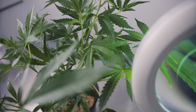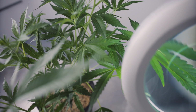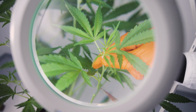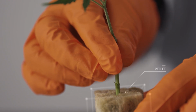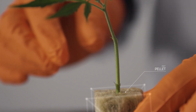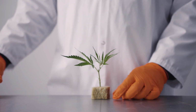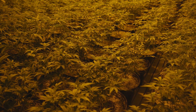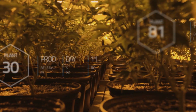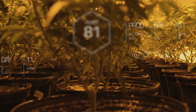You would have what's referred to as a mom plant or a mother plant, and then cuttings are taken from those plants. Mom plants are first chosen, very strong, very vigorous plants. We'll always propagate more plants than we need so that we can pick the winners out of the bunch. So if you have 1,000 plants, we'll whittle it down to 300 plants, the best plants that we want for the structure, the way the plants grow, so that they're gonna produce the best product in the end.